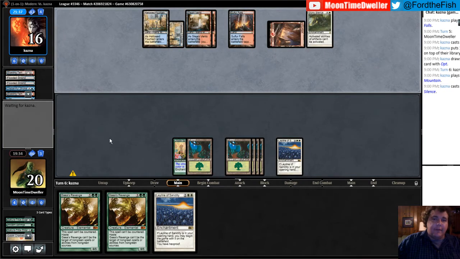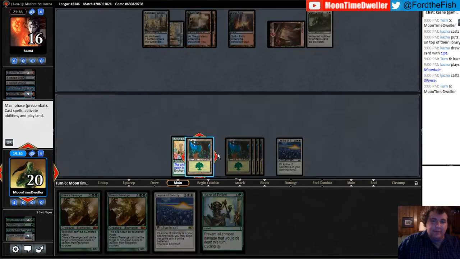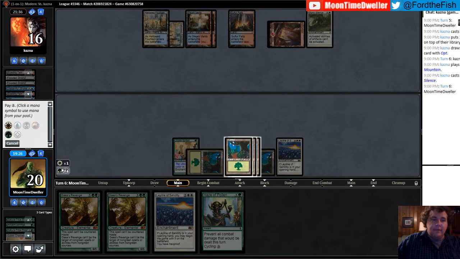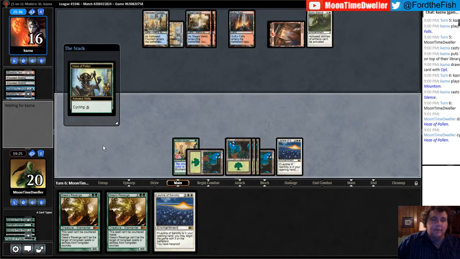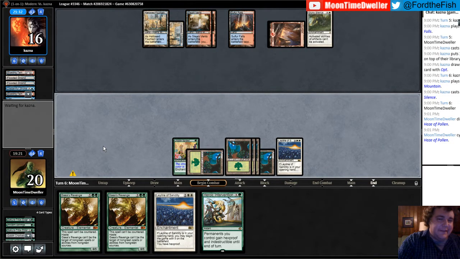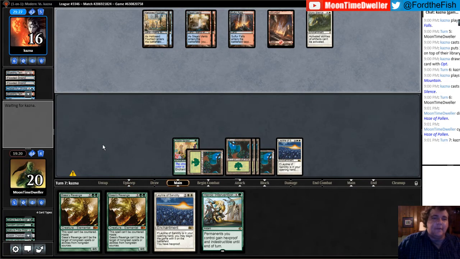Oh my gosh, they're playing something. Stony Silence. Oh man. We're dead. We're dead. Draw me something fun. Damn it. I just need something to get me that sixth or seventh land out of my deck. Come on, man. We can do this.